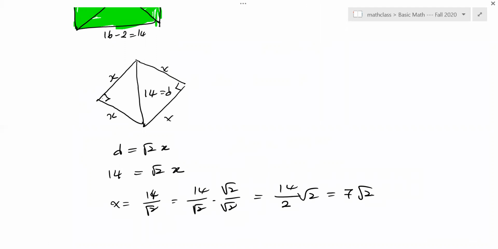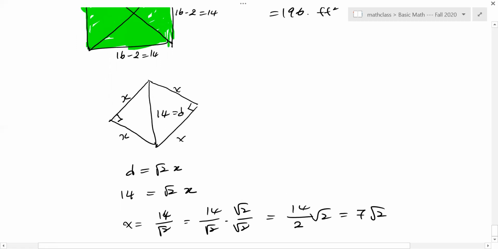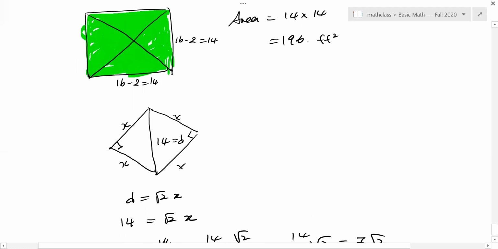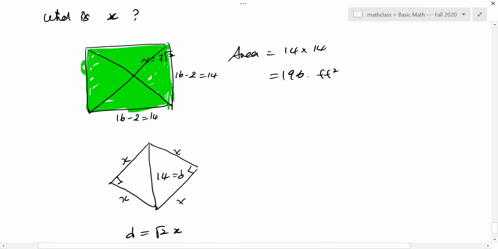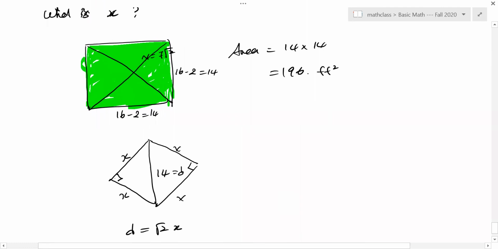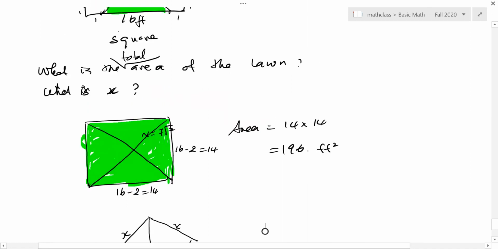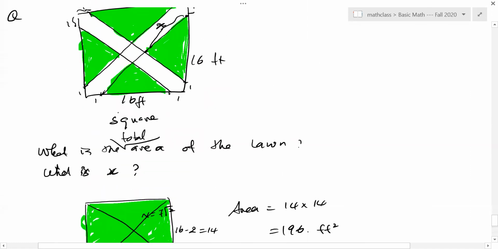This is a little bit difficult, and our next topic will be about triangles and the Pythagorean theorem. This one is not an integer actually. It's an irrational number. This side x is going to be 7 square root 2, and the total is going to be 14, the diagonal of the smaller squares. Anyway, we go back to this problem.